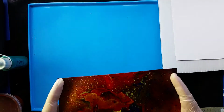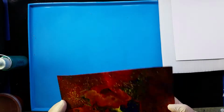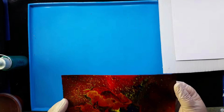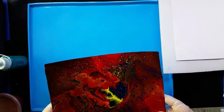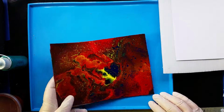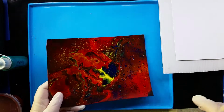And in order to test this theory, I am going to do the opposite of what you're supposed to do. I am going to encourage the formation of air bubbles in my paint. In fact, I am going to whip my paint. Just one color.